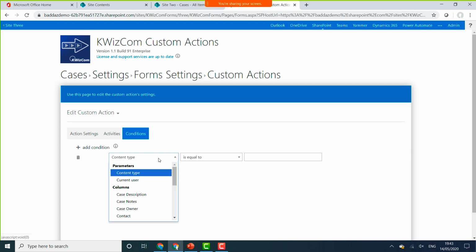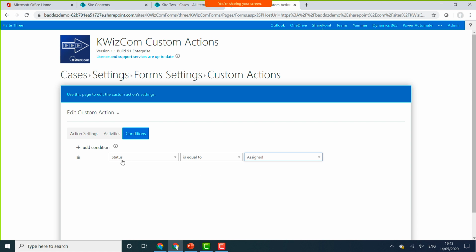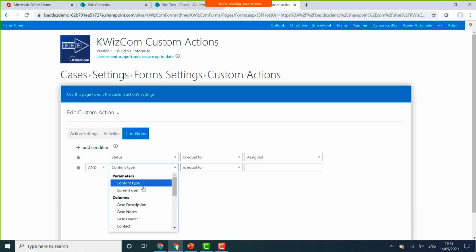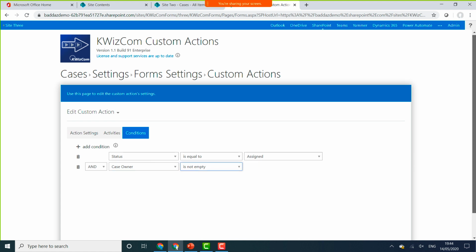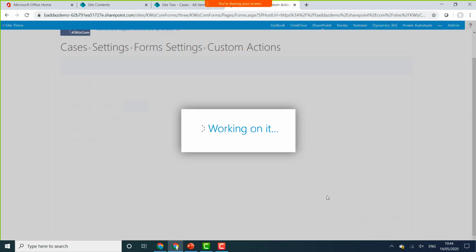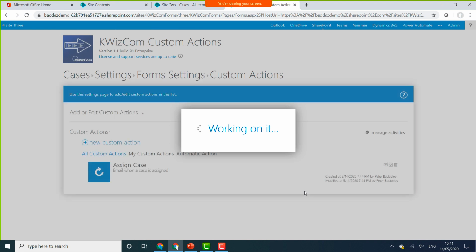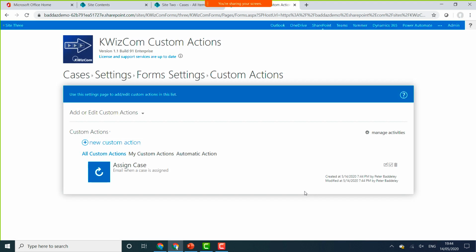So we then add one or more of our activities we've defined, and then we add conditions which those activities occur under. So in this case, I'm going to say when the status is equal to assigned and the owner is not empty. So adding that simple rule to have that email sent out. And again, I built that out really simply in a couple of minutes, much quicker than I would need to. I probably wouldn't even have been able to get my workflow tool started in the time I built this out.